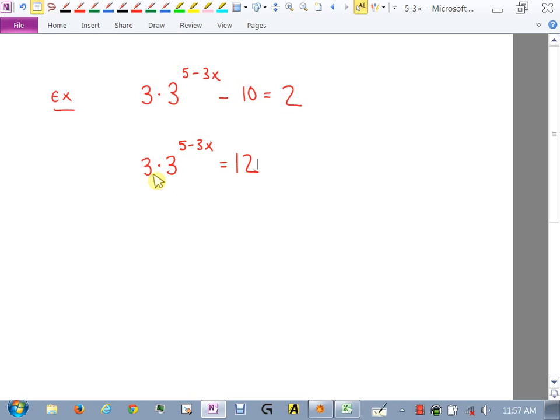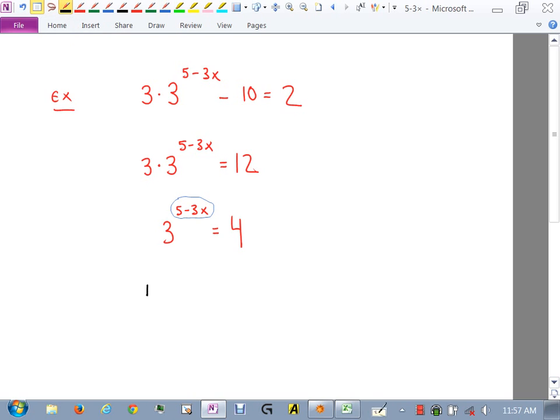Now, this 3 that's being multiplied in front, I can get rid of by dividing it through. Divide both sides by 3 here. 3 to the 5 minus 3x equals what? 4. Now, unfortunately, 3 to some power equals 4 is nothing you can think of, right? Like if this was 9 over here, you could maybe say, oh, it's 3 squared on that side, but it's not, it's 4. So we have no other choice but to try and pull that thing out. So do I just drop it out now? No, you can't do that. You have to get the log in there first.